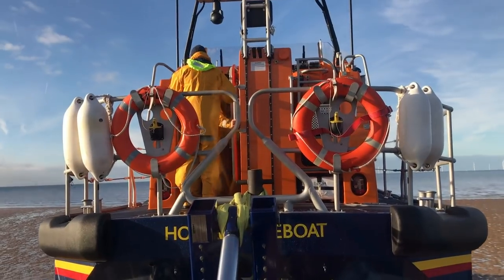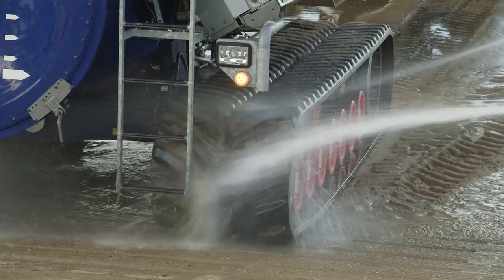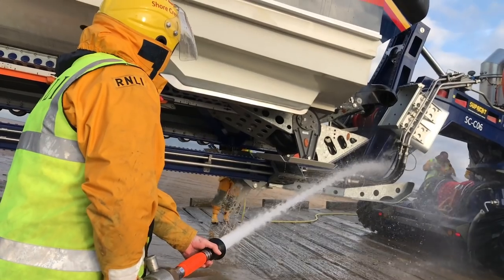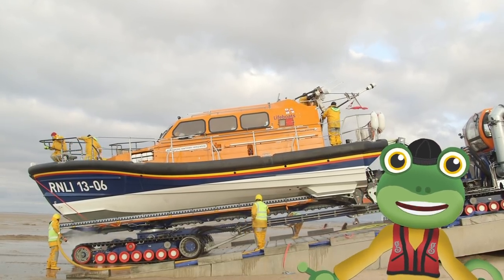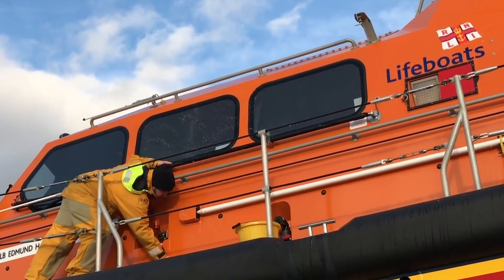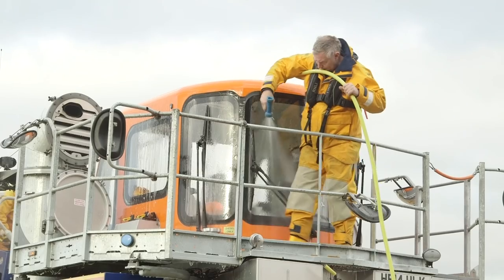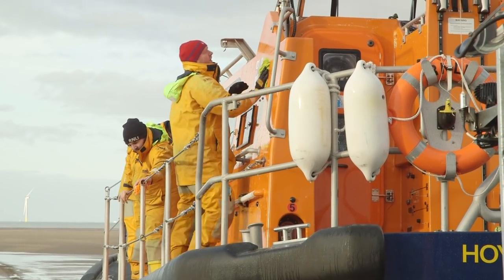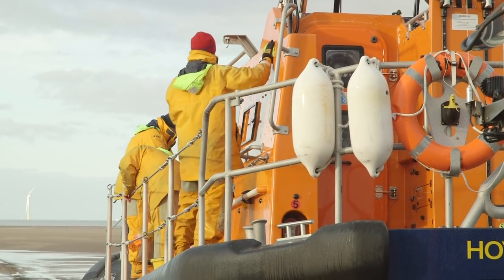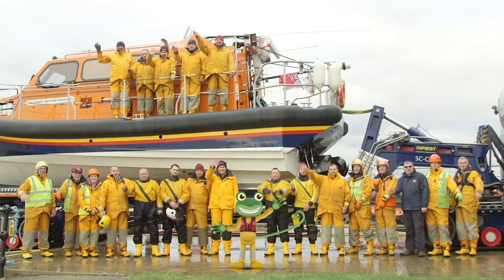After a long day at sea, it's time to head back — but the lifeboat and the tractor tracks are all dirty, so the crew wash, scrub, and clean. They really look after their rescue machine. It's very important to look after the boat so that she works for a long, long time. The crew are members of the RNLI, a charity where kind people donate money to buy equipment like this beautiful boat, and it's these brave volunteers who go out and rescue people. I've had a fantastic time with the crew of the RNLI Hoylake. Thanks everyone for watching — bye!